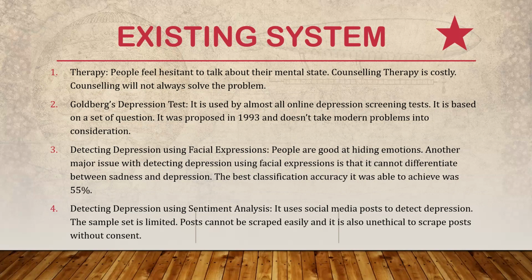Another approach is to use facial expression analysis to detect depression. This approach is unethical if done without consent. It is also not a good way for detecting depression since people can hide their emotions well. Another major issue with detecting depression using facial expressions is that it cannot differentiate between sadness and depression. Another popular approach is to use sentiment analysis to detect depression. This approach uses a person's social media to look for posts that suggest that a person might have depression.